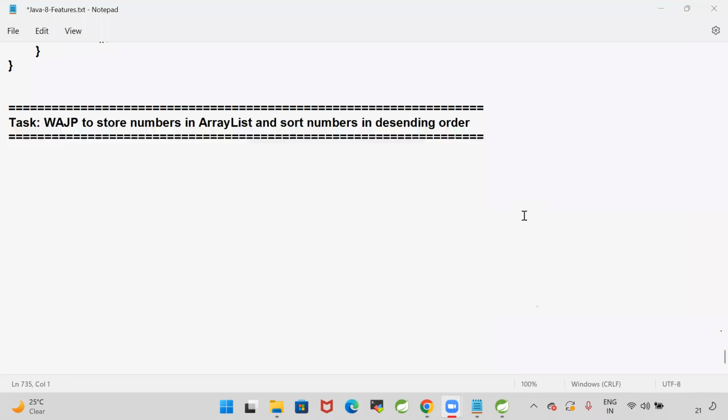Can you guys write the logic to sort these numbers?